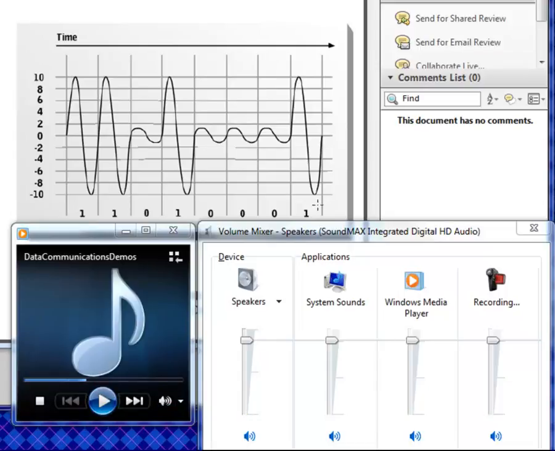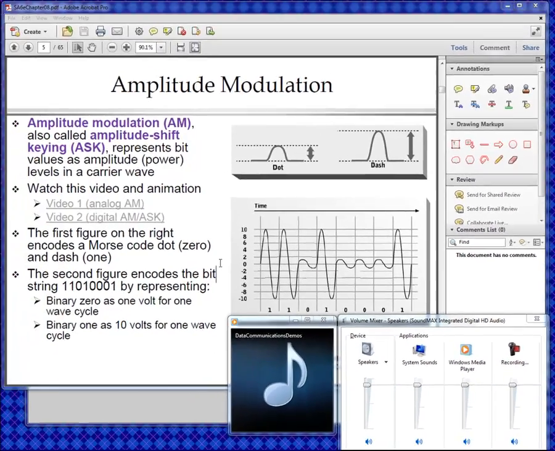So whether we're talking electricity, light, radio frequency energy, or sound, the principle is the same. I'm going to use high amplitude to represent a 1, and low amplitude to represent a 0. The absolute values of high and low are not particularly relevant, as long as whatever's at the receiving end can distinguish between those 2 values and recognize them as high or low, and therefore 1 or 0.